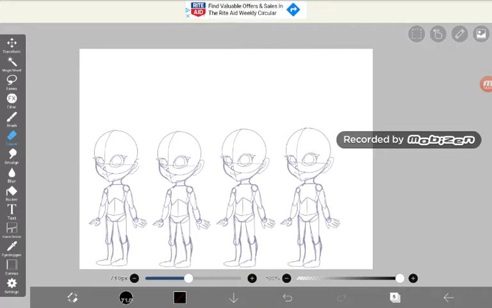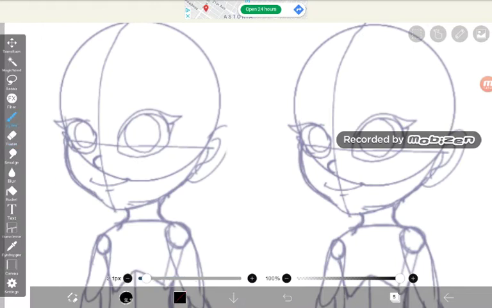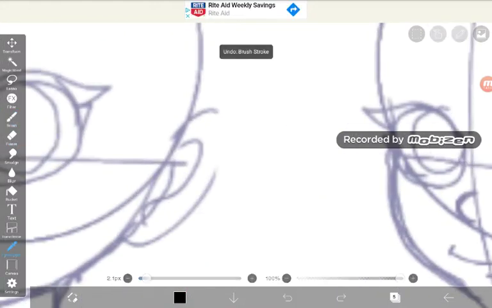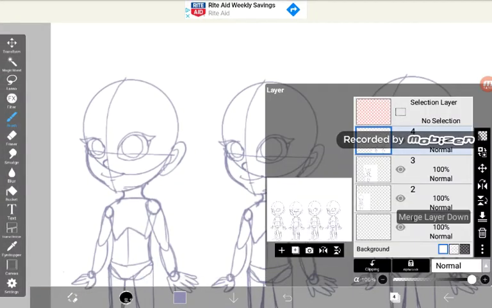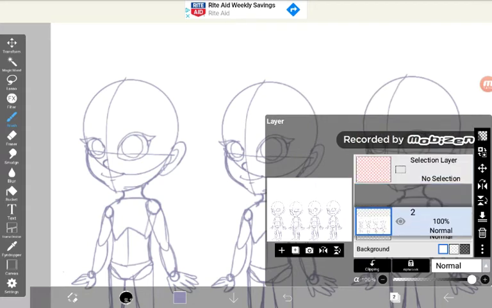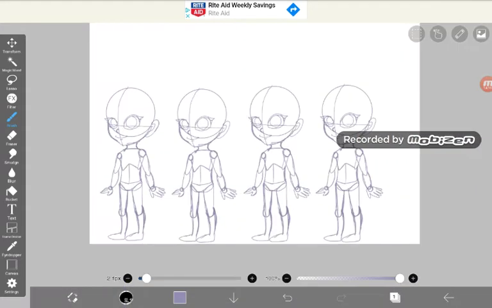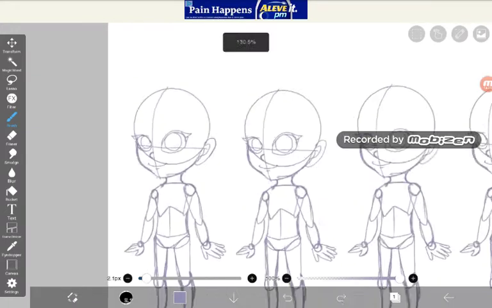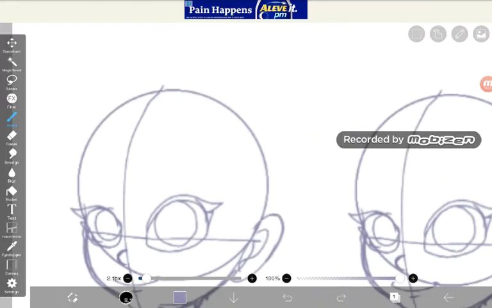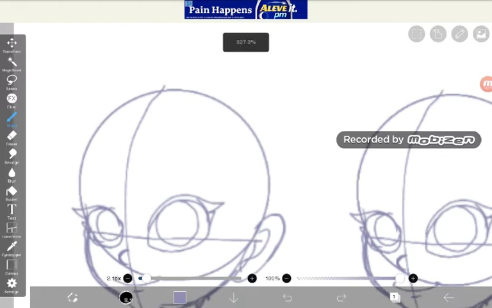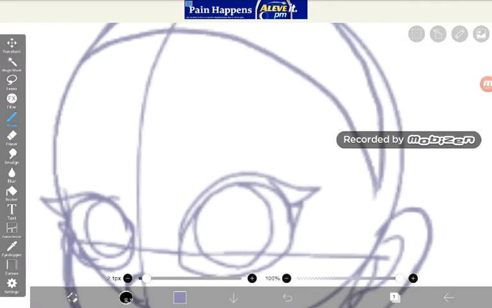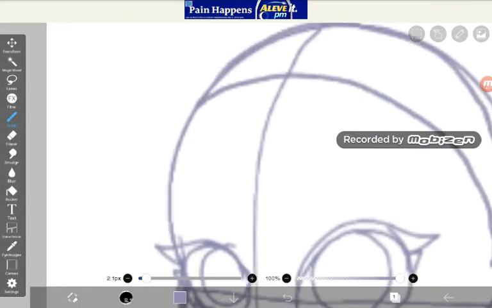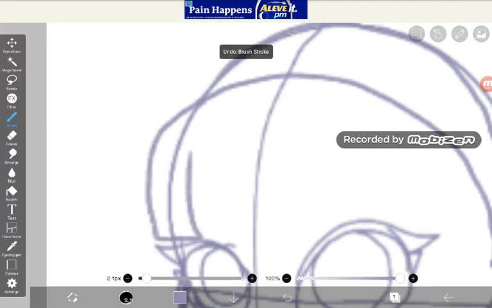So first we're going to start with the light skin character over here. Whoops, wrong color. Let me merge them all together. So I'm going to do her hair over here. So her hair, I'm going to do a straight hairstyle. So I'm going to give her some bangs. Give her a headband. So we're going to do this so you can see the headband. Stops right over here. So the bangs, we're going to go up like this and straight down like that.